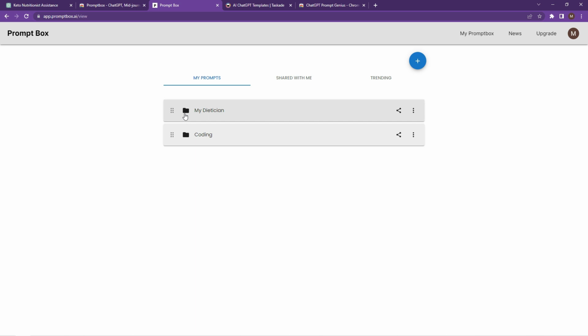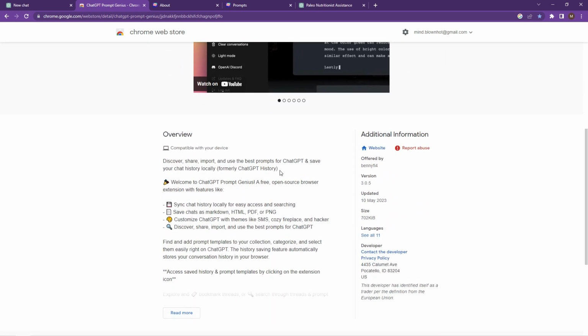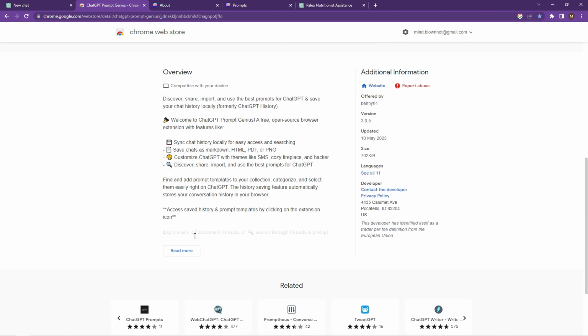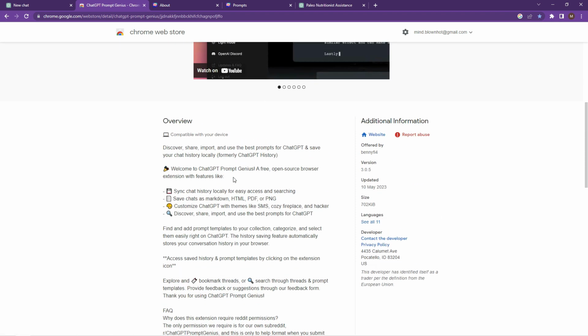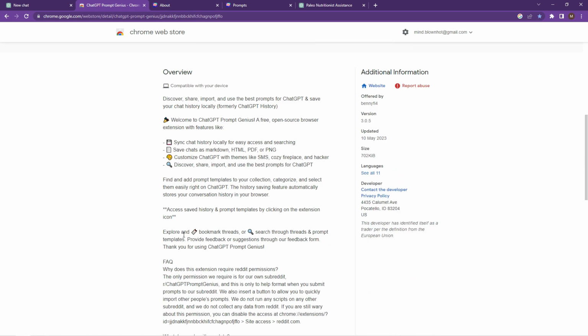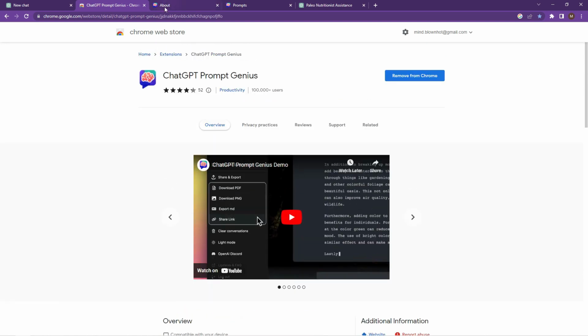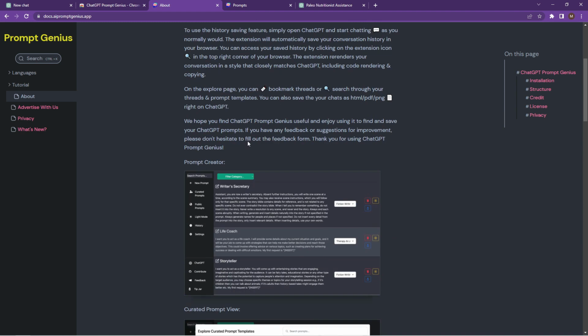Last but not least on our list is ChatGPT PromptGenius, which at this stage is free and offers some pretty great features to organize your prompts. It also has the ability to execute and pop up a nice box asking you for a variable. So let me go into a quick demo on this. Install the Chrome plugin, have a look at any items that are interesting to you. And once installed, it'll bring you to this page over here. Have a little squiz through there. It tells you how to use it and what to do, but I'll go through a quick demo here.